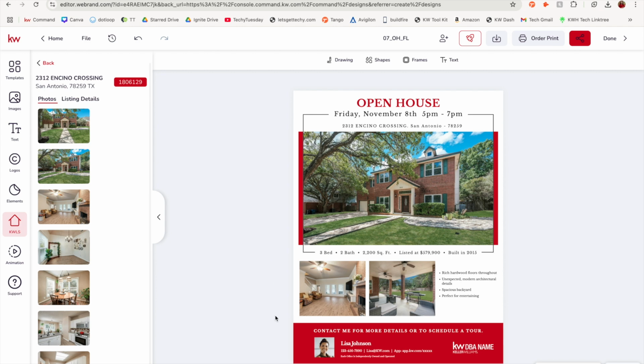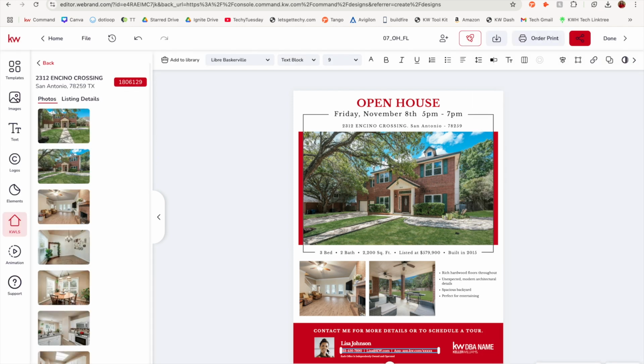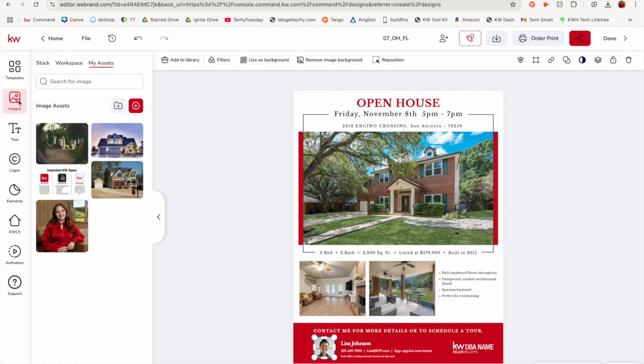Now at the very bottom, after you've done all of the house information, you switched out all the text and photos that you'd like, you can then add your contact information. Again, you can use this typewriter function to pull up the text and make it a lot easier to see and edit. You can click on your headshot and then find the image that you would have added in your My Assets, or go ahead and add it now. And then you can select your headshot and switch it out very easily.